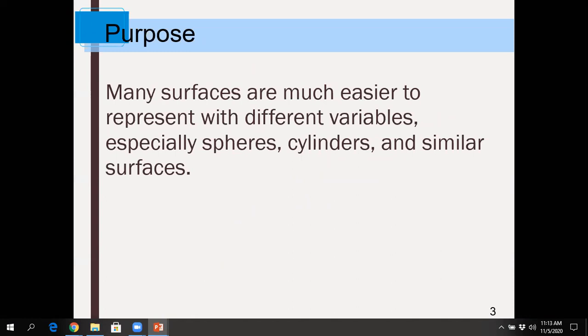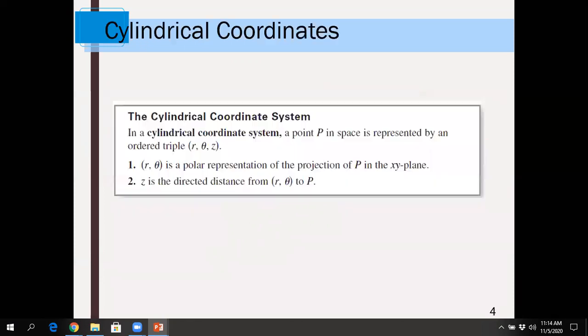But it turns out that there's even more convenient coordinate systems for other kinds of surfaces. There's the hyperbolic coordinate system that involves something called the hyperbolic trig functions, not the ordinary circular trig functions that we deal with. But it turns out there's a hyperbolic coordinate system that's also fairly convenient at times. There's also an elliptical coordinate system. So we're just introducing some of the basics and preparing ourselves to understand maybe some of that later on, should the need arise.